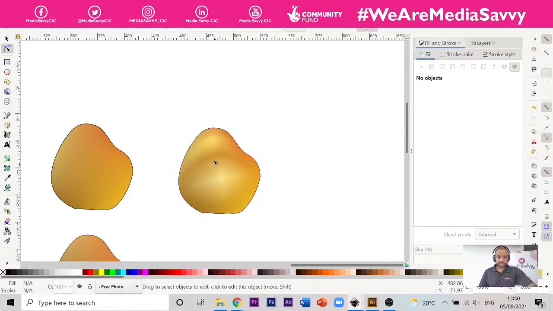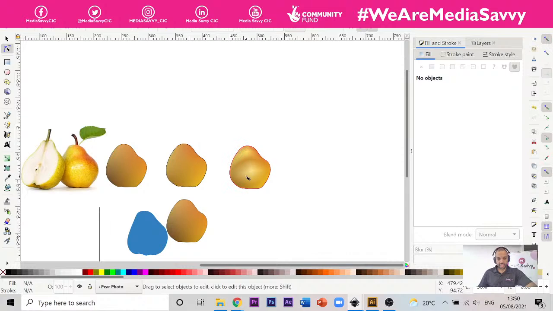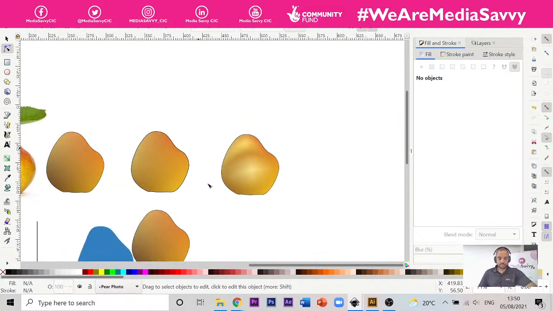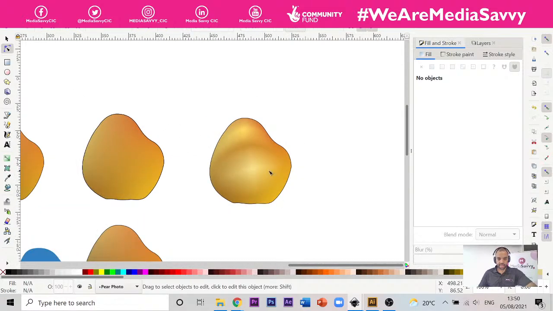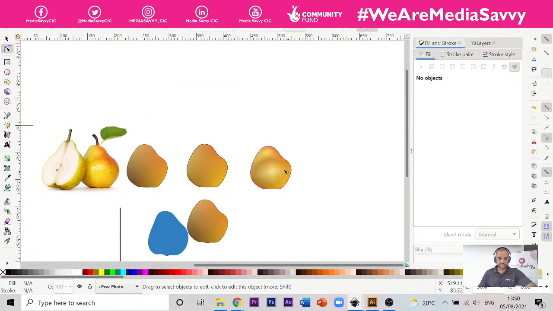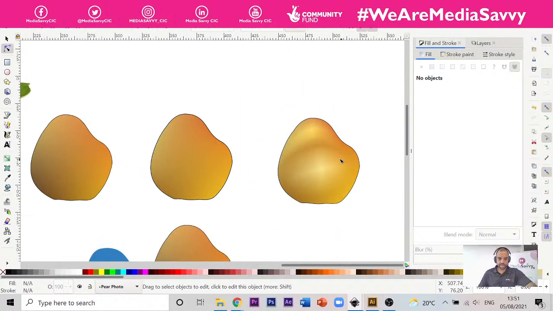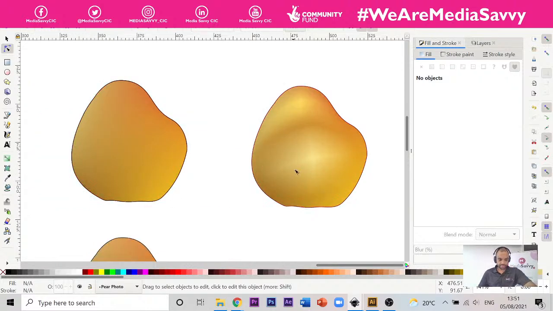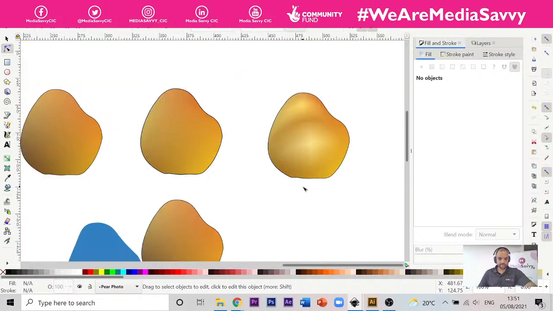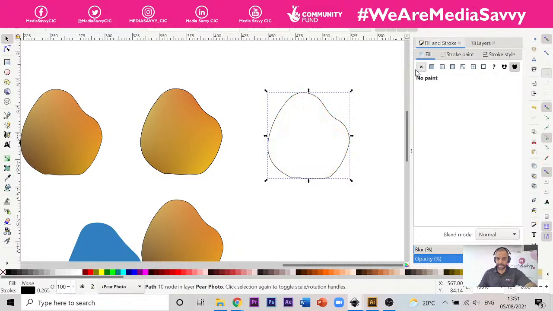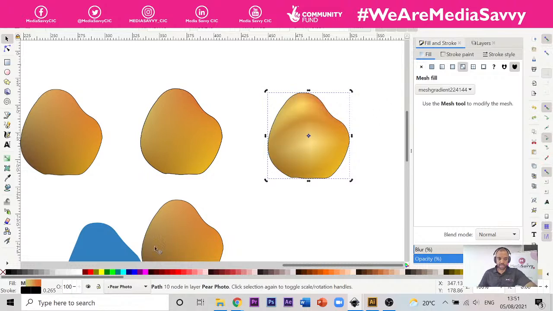So that's the gradient mesh tool in Inkscape, and it always pays, as you can see, to create duplicates. It's really good just for your comparison, actually, so you can see how you're improving, or if you're not. One other quick thing before we break, I'll take that stroke off. You don't want the stroke around there.